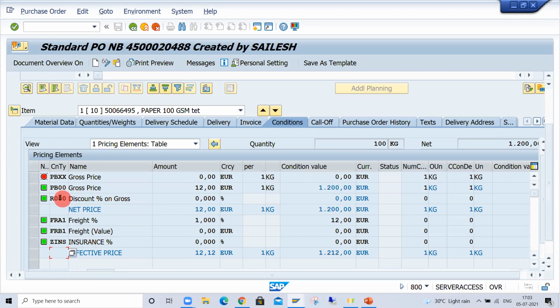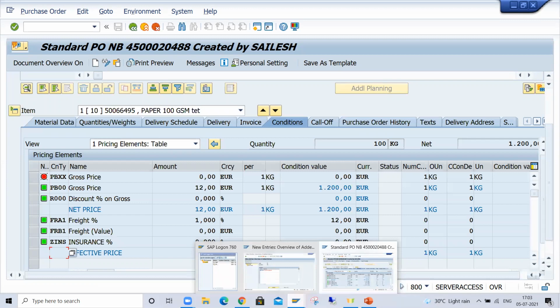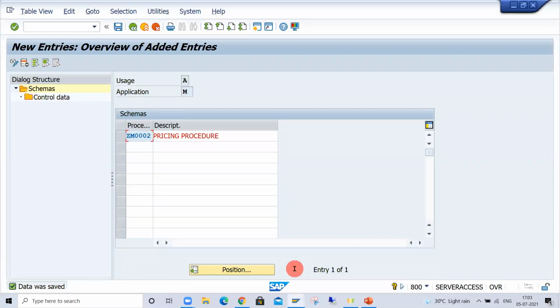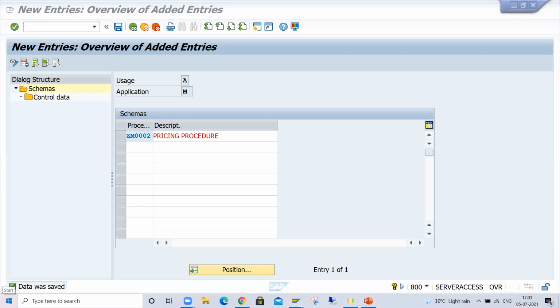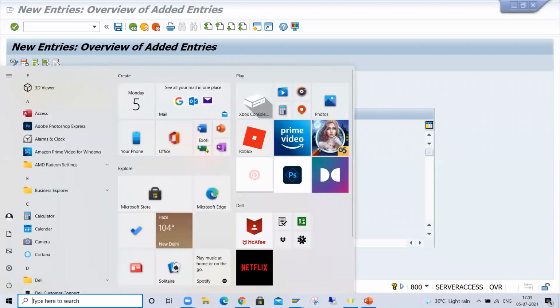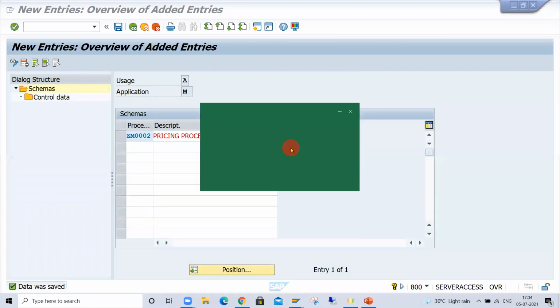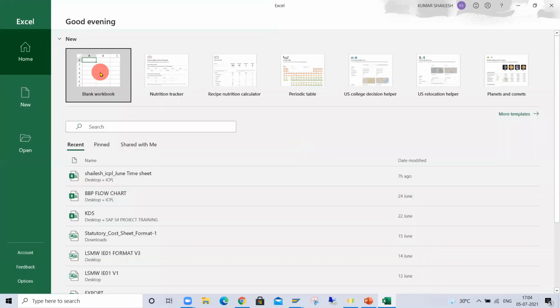These are all pricing elements represented by the condition types. Now we need to create that. Before creation, it is better to have an Excel sheet showing how that calculation is going to happen. Always have some sheet, and only then can you convert them.